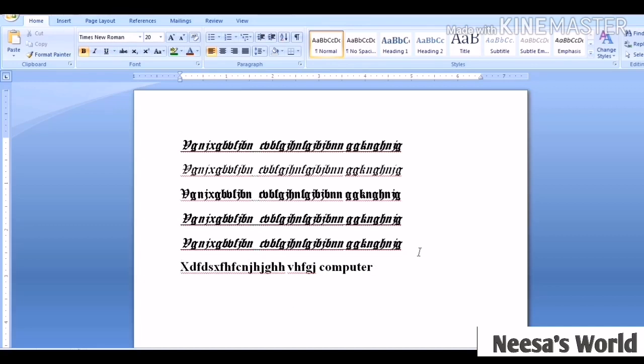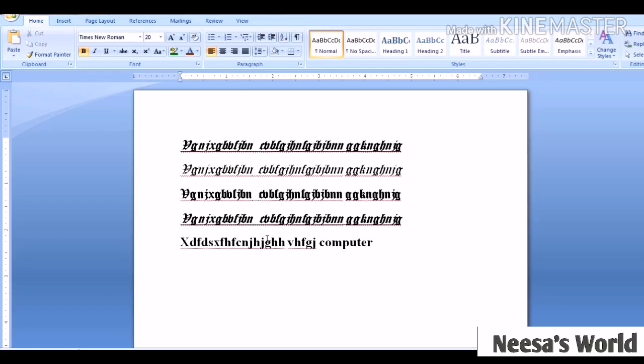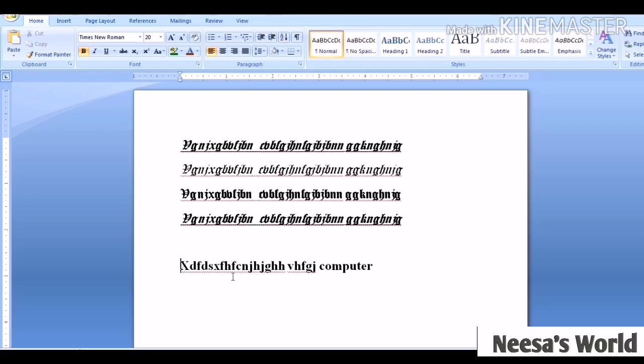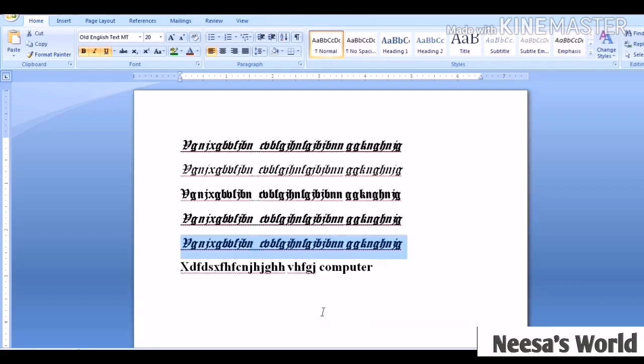Now I want to discuss another option, that is cutting, pasting and copying. Cutting means, say there are 5 sentences, and I just cut one sentence. So we will press Ctrl plus X. This is the easiest option. Then look, the one sentence is cut. If you want to get it back, simply you can use the Ctrl plus Z option. So again we can bring back our deleted sentence.